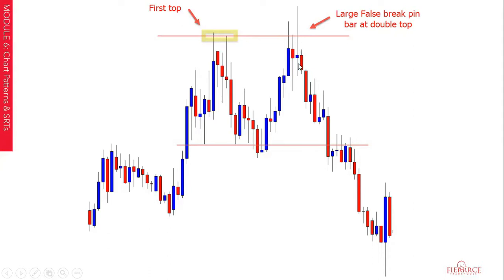So when you see a move like this in the market that is followed by some kind of price action, when I say price action, I'm just talking about the action of the price, which is printed by the candlestick. These candlesticks are showing you the action of the price, and how they print on a chart gives you a story of what is actually happening. So we know that price pushed up, but then there was this wick that formed rejecting this level, another second rejection, and then the third significant one, and then price broke down.